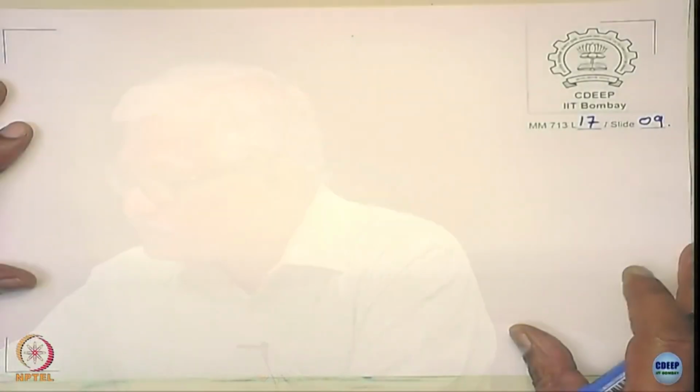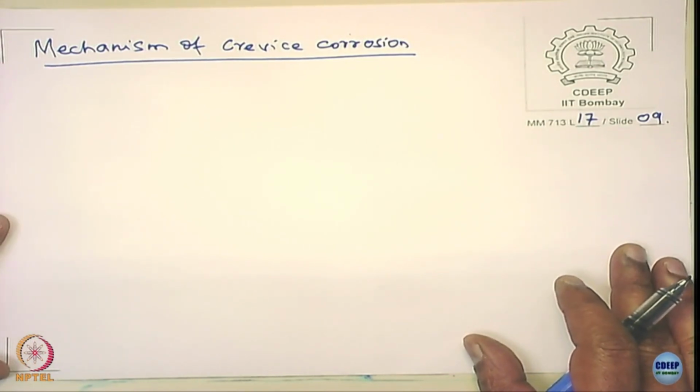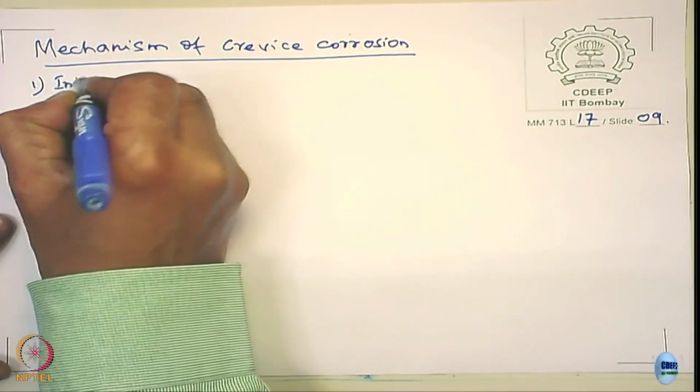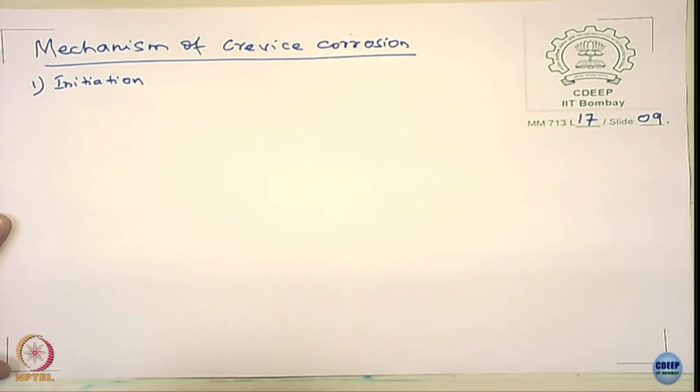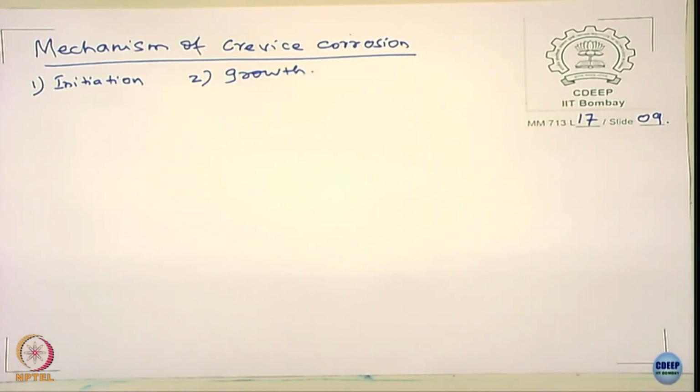So, crevice corrosion is more applicable to the passive metal. Aluminum alloys, yes, true, it has happened. Magnesium alloys, crevice corrosion can occur. Okay. So, for crevice corrosion also, the metal has to be passive in order to form the crevice corrosion. So, we have looked at the broad contours of crevice corrosion. Let us look at the mechanism of crevice corrosion. Okay. You can broadly say that crevice corrosion involves, one, the initiation, and two, growth: initiation of the crevice and growth of the crevice.